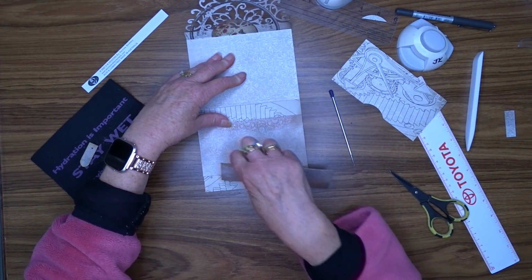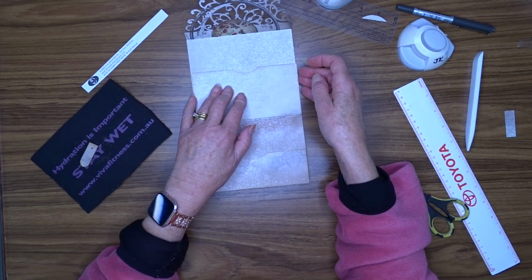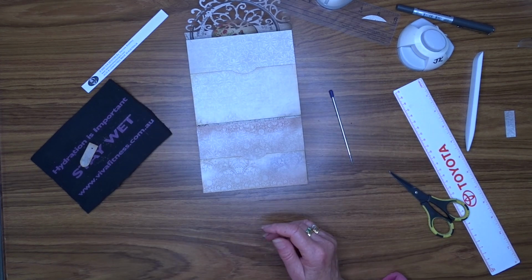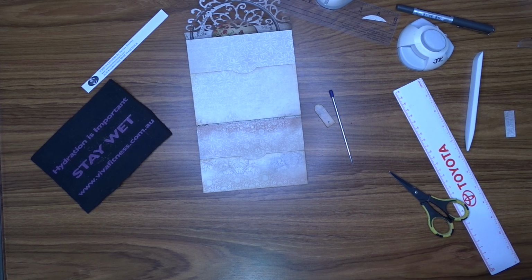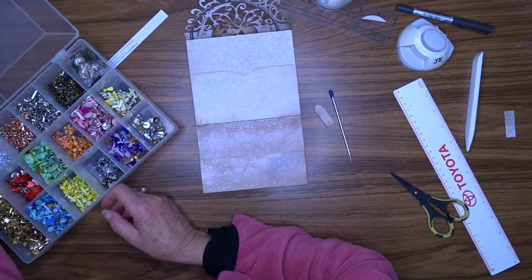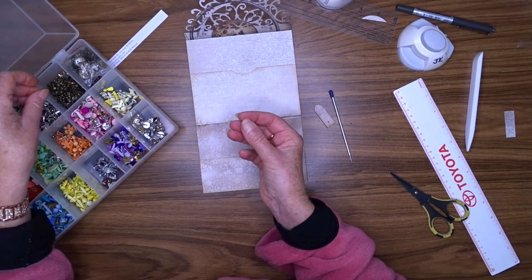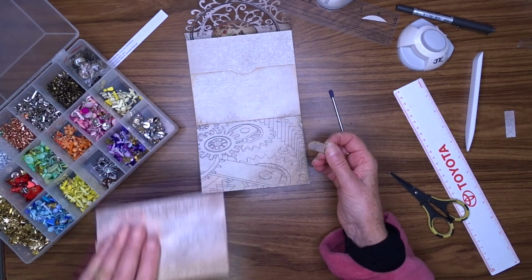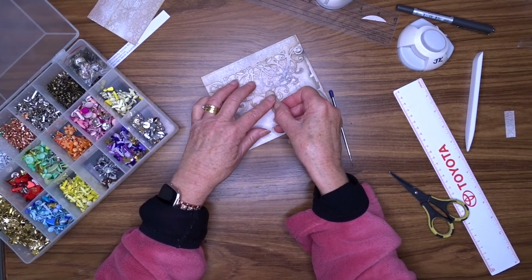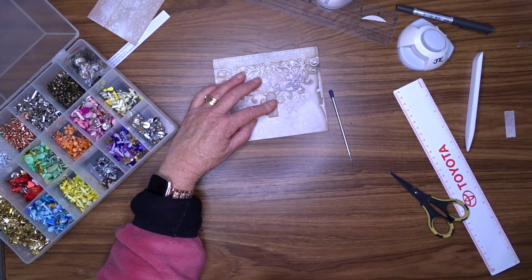Now I'm going to attach that little lever thing, little piece of paper, to the folio front. So I'm going to attach it to the actual flap that folds up and makes the front of the folio. I'm doing it now before I attach any pockets because I want to be able to cover the brad up with some pattern paper. I use my Pokey Tool to poke a hole in the front of the folio, and I'm pushing through onto a soft surface.